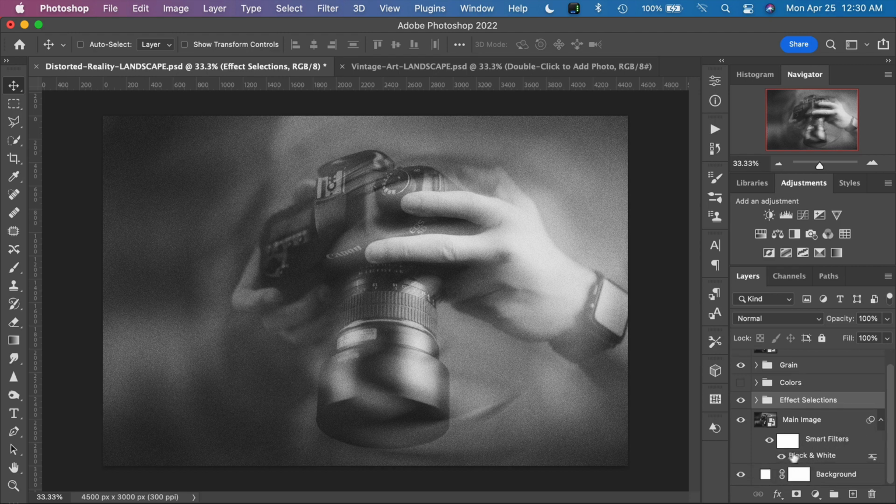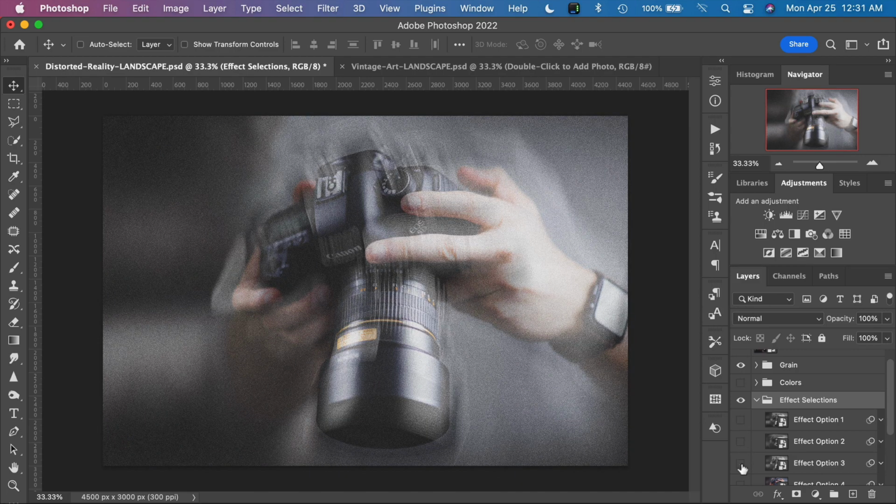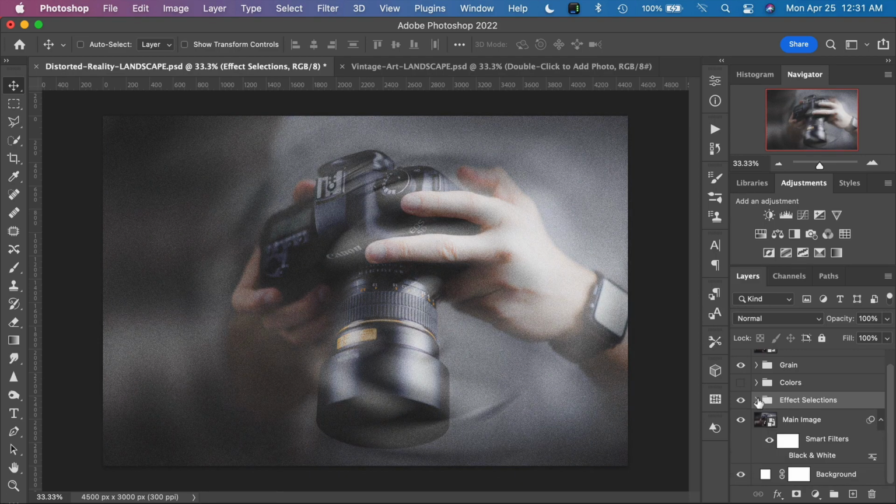And you'll see that there's a black and white smart filter on right now. If I just click on the eyeball, I can toggle that off, and I'm back to the original colors of the original image. And again, we can change the effect to any of these that we had before. So that's what you can do if you wanted to keep the original colors of the image.